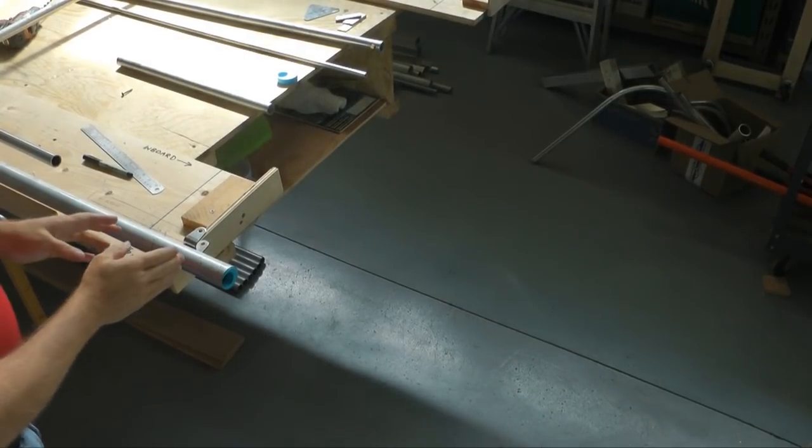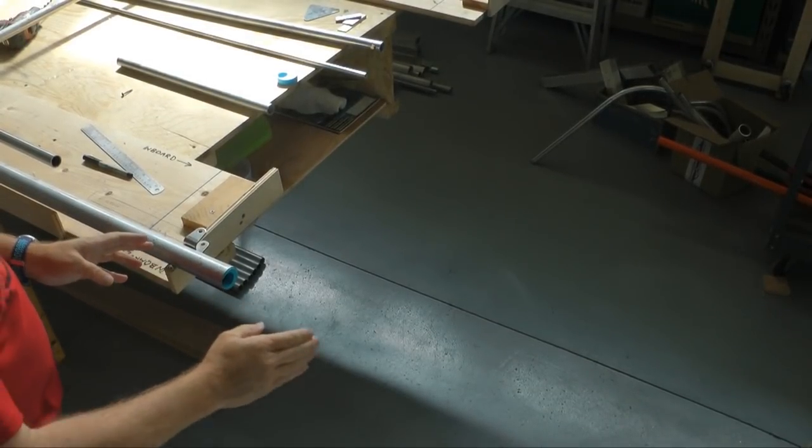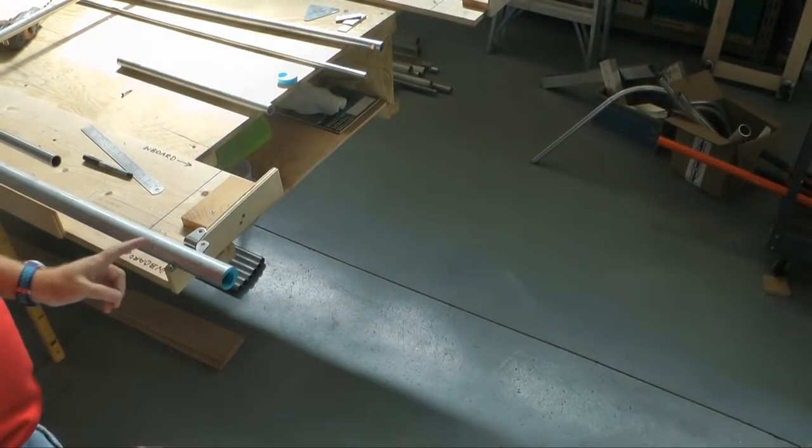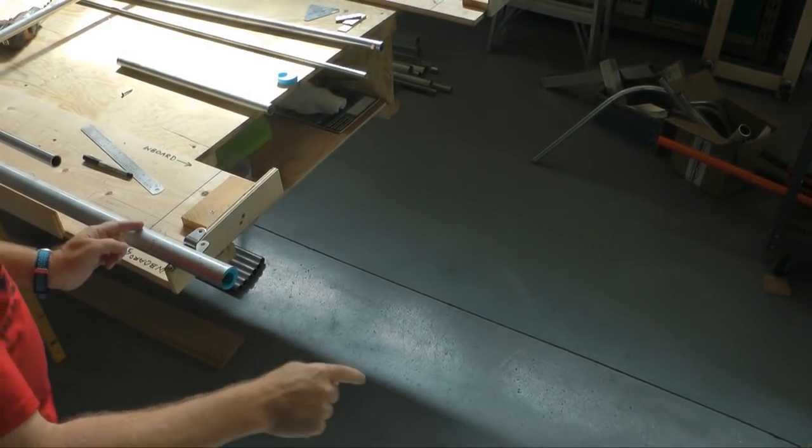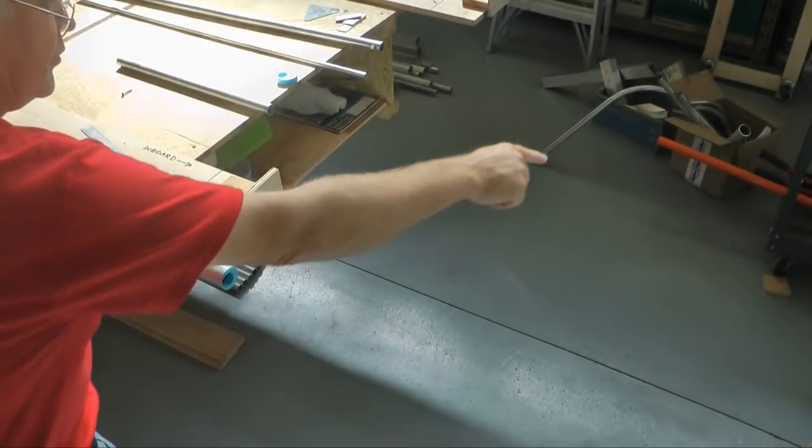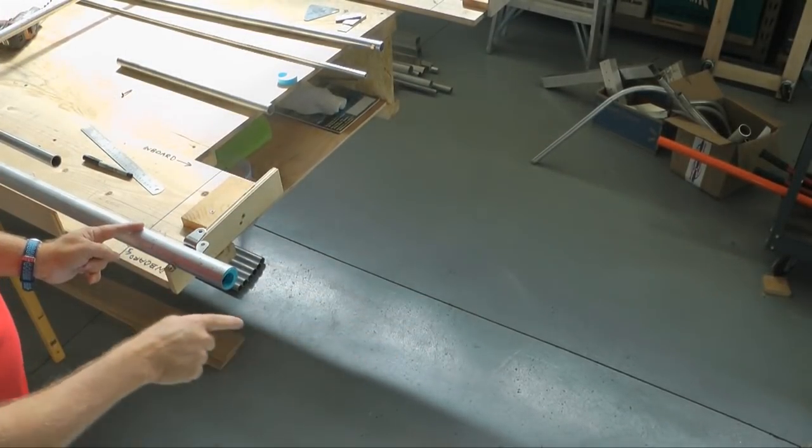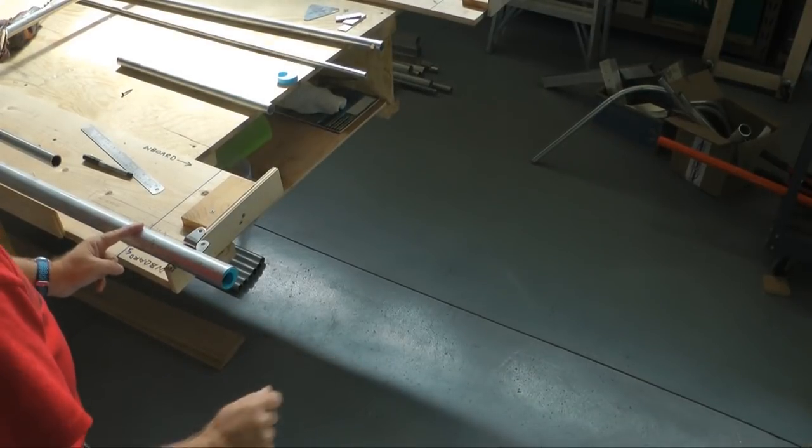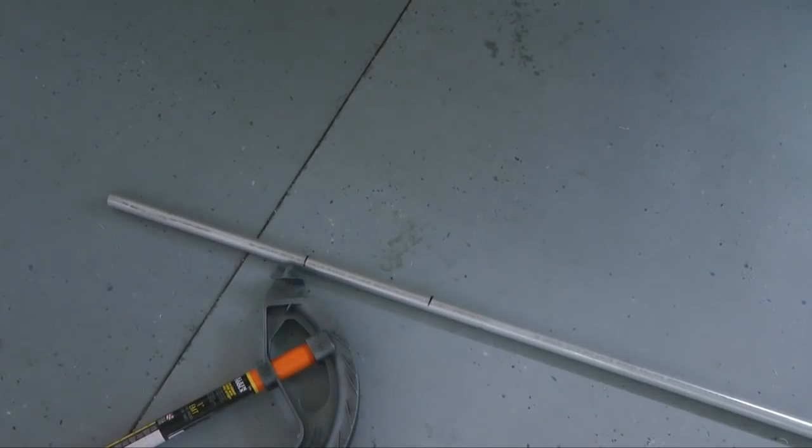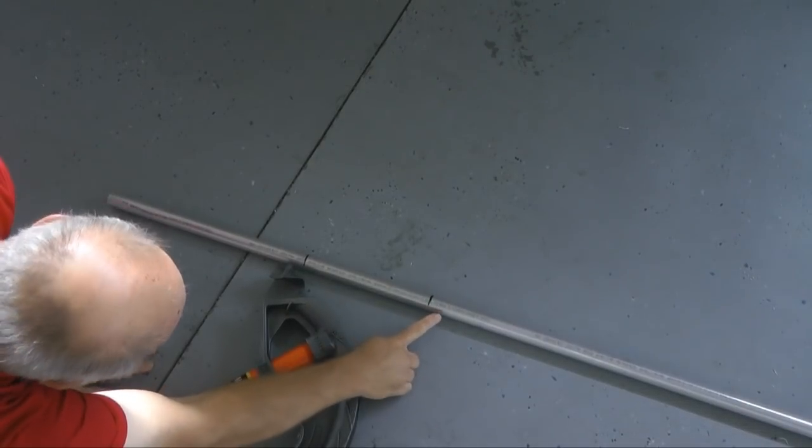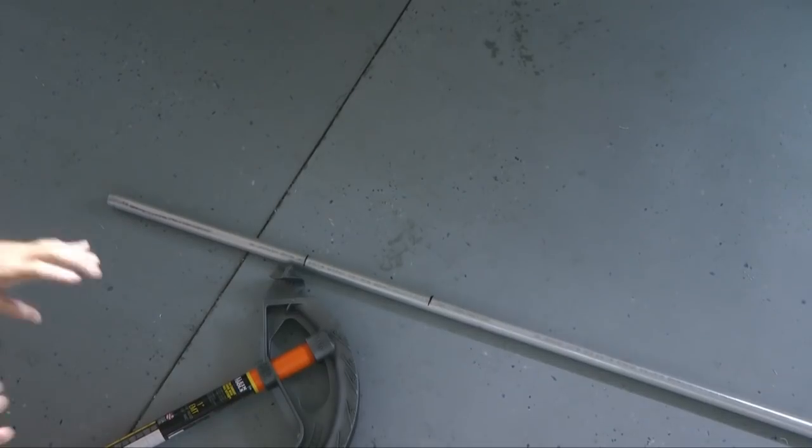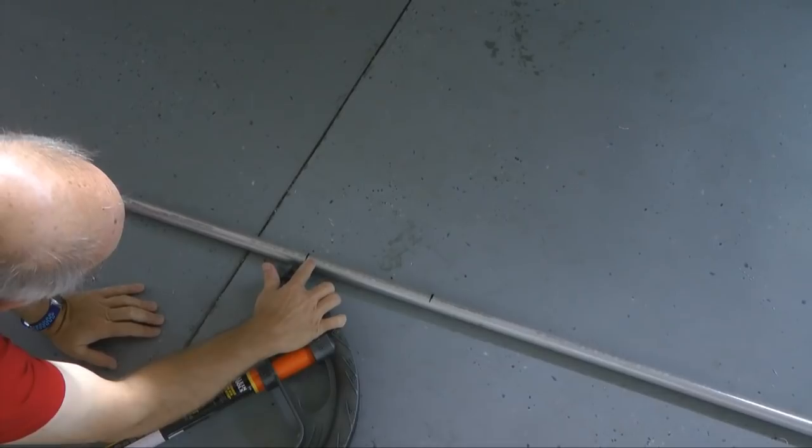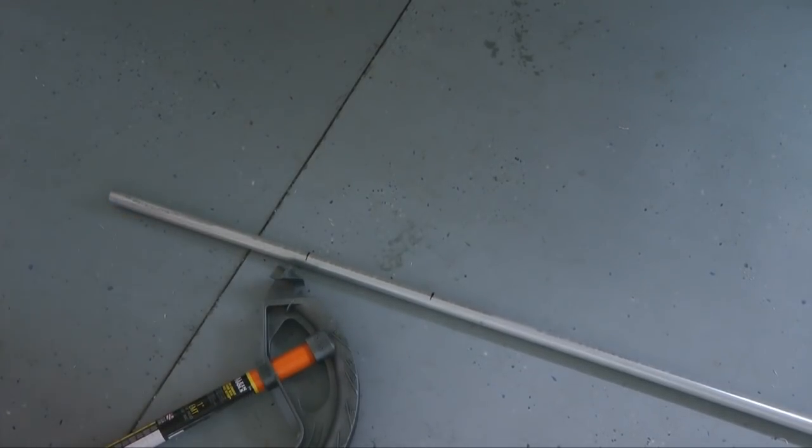Now, according to the plans, the tip tube needs to come out 21 inches measuring from the six inch overlap with the spar to the outside edge of where it turns and goes towards the other spar. So we need to make a bend that has a 21 inch stub on it. We need a 21 inch stub, a 90 degree bend. Here is the 21 inch mark. And of course we remember we deduct 8 inches, which brings us up to 13. So this is where we will put the mark of the bender and then bend this up to 90 degrees.